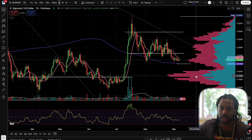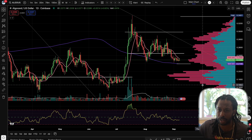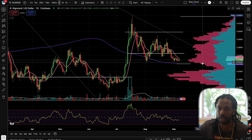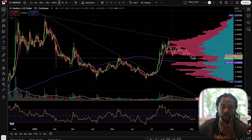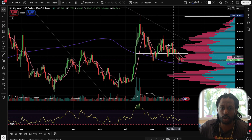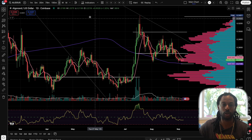Looking at the volume shelf, a lot of the price action for Algorand has been around 20 cents down to about 16 cents, and there's a nice thick chunk layer around 26 cents to 22 cents. Currently Algorand is 22 cents and Hedera is slightly under 22 cents at 21.85 at the time of this video. Both tokens are above the 200-day moving average, which is something we have to pay attention to — price action looks pretty decent for both.